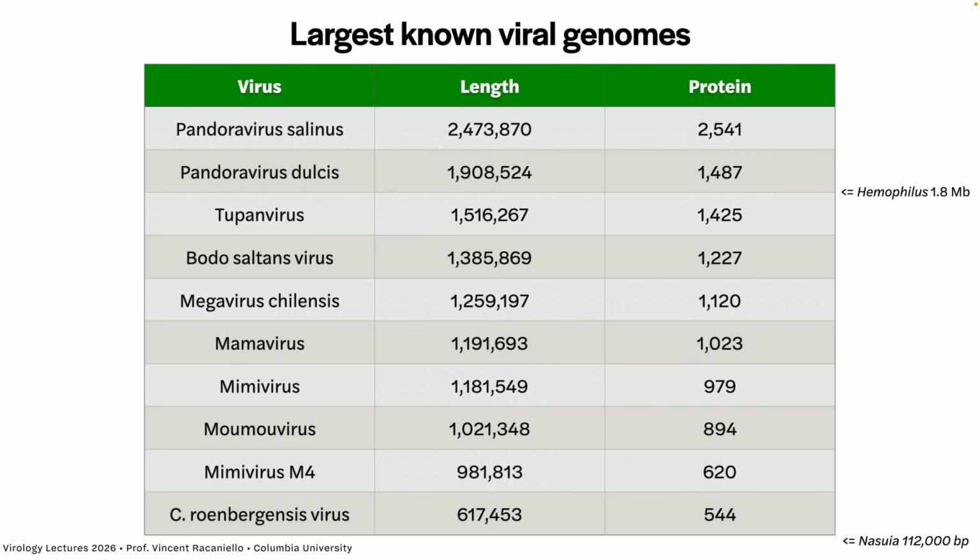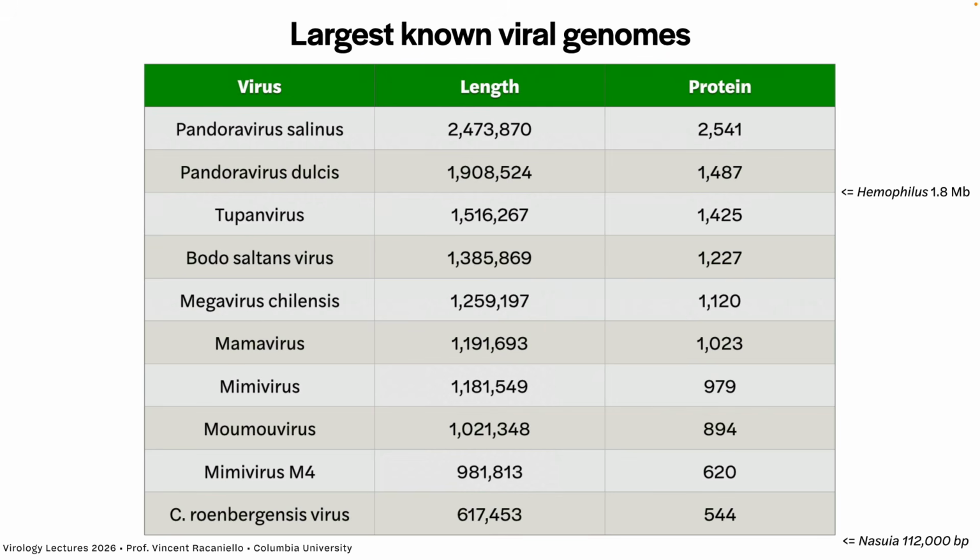I thought you might like to know the long and the short of things. What are the longest viral genomes and the shortest? So these are the largest virus genomes. They're all DNA viruses. And that's a trend because DNA is way more stable than RNA, and it can get longer. So here, the biggest virus genome so far is Pandora virus. There are two different isolates. The biggest one is 2.4 million base pairs of double-stranded DNA, encoding 2,500 proteins. And most of those proteins, we have no idea what they do.